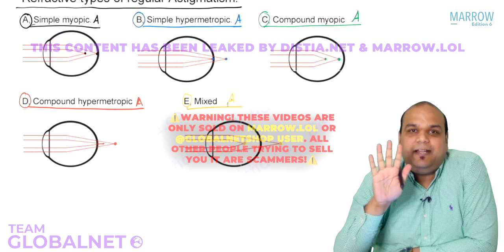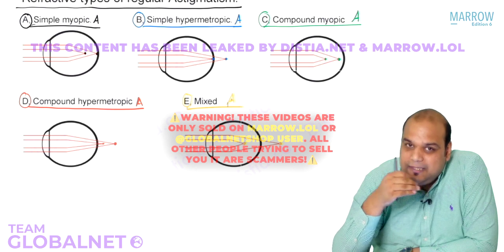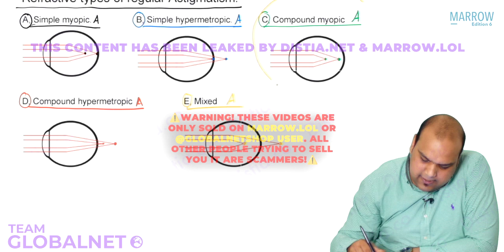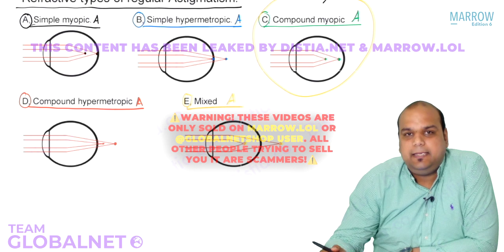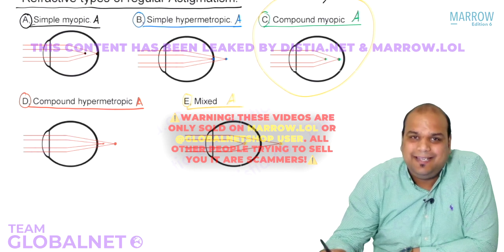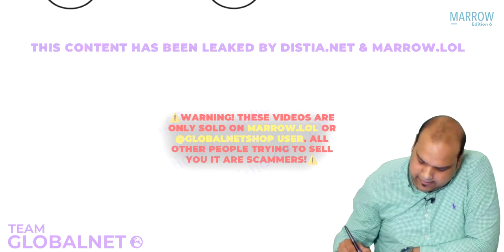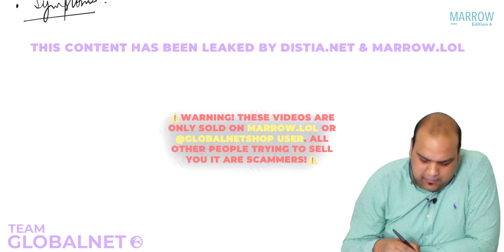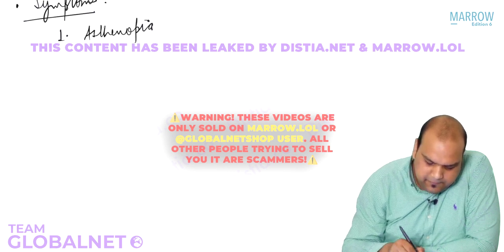So these are the 5 refractive types based on varying curvatures, either the vertical or the horizontal. Are we clear? Out of these, the most common to exist is compound myopic astigmatism. Okay? So now, after the types, we understand what astigmatism is. So what will be the patient's complaint, guys? What are the symptoms? The first symptom is obviously, see, it is putting strain on my muscles. So I will have asthenopia.